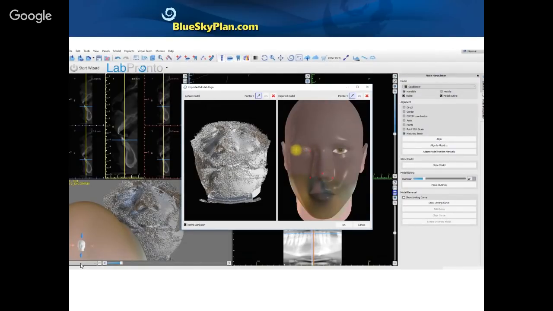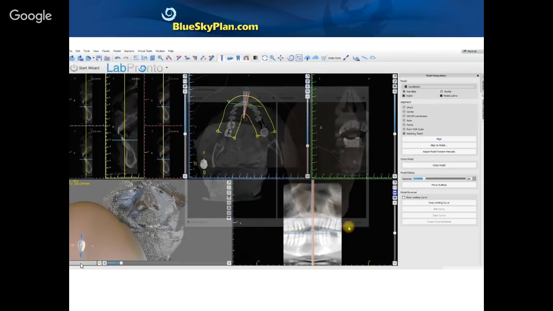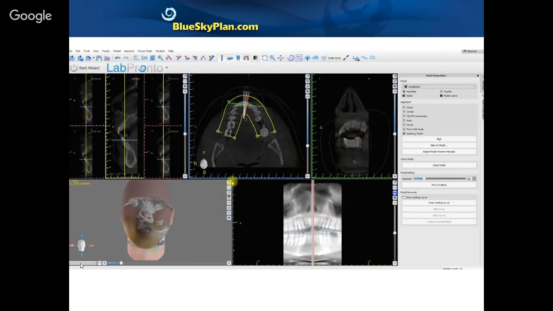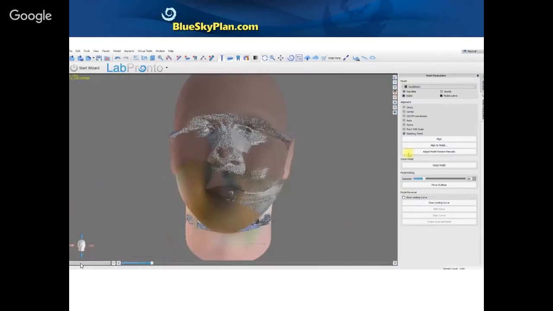And what we're doing is similar to other points merges that we have in the software, is we're marking points in locations that we can identify in both the full 3D color and in the CT scan. Once we have that, the software does the merge.